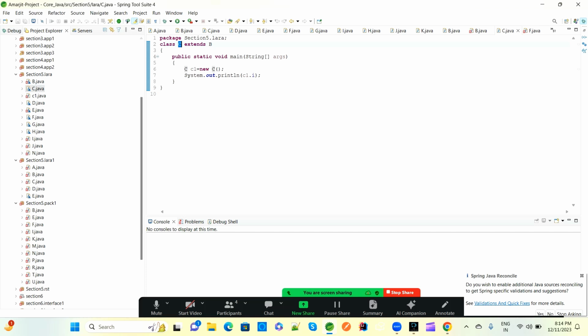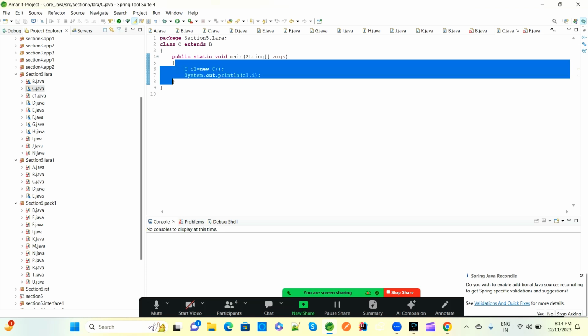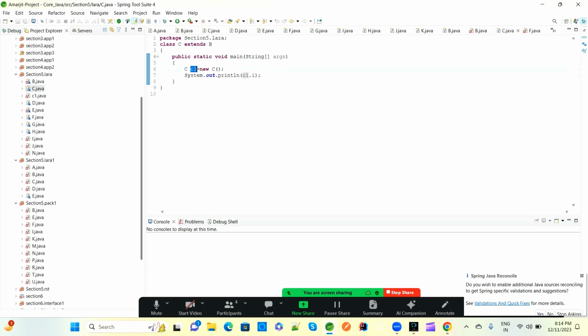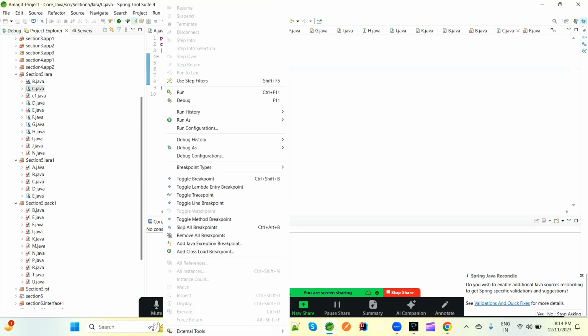Because of inheriting the property from B, and B has i. While inheriting, the same property is available in class C, so we can call c1.i directly. Calling it through the object reference means calling a non-static variable, which is fine, because the main method is static and inside it we create an object and call the non-static variable through its reference. If you run this program, the output will be 0.